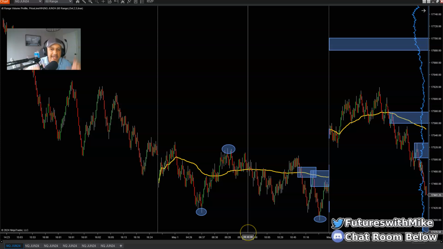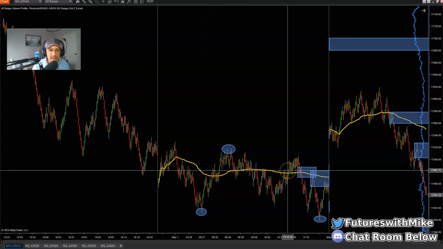That's why I classify it as my secret weapon or my magic indicator that I love to use. It's really the only indicator that I will ever add to my charts, and have only added to my charts since I've been able to trade properly and consistently. All right. Now this line you see right here, this is the VWAP. I don't even really talk about it at all, and I don't even really use it. I have it on my charts probably more for aesthetics, just to decorate the chart a little bit.